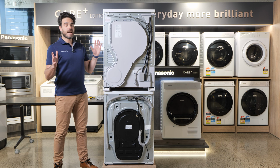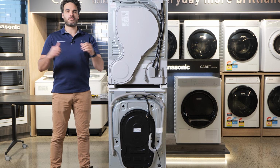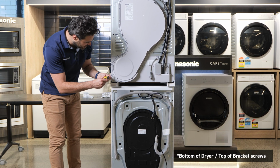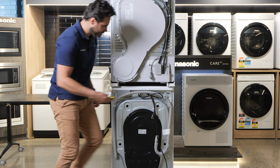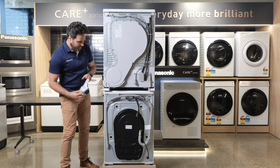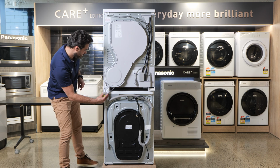Now that we've got the heat pump dryer on top of the stacking kit, on top of the washer, it's time to put the brackets in. The first thing you need to do is remove 2 screws from the top of your heat pump dryer, the bottom 2 there, 1 and 2. Then you can reattach your brackets using the same screws and attaching it to the base of the dryer. Let's do that.